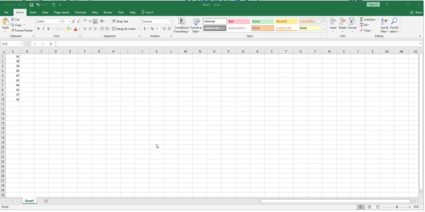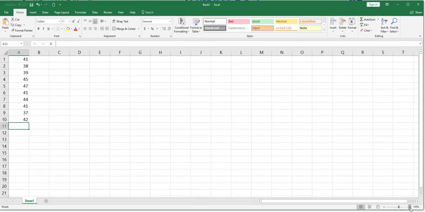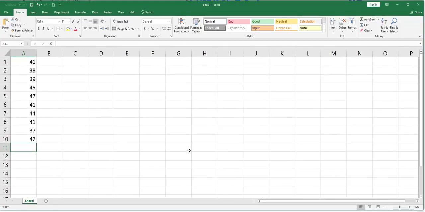So we're going to explore using Excel for this. Let me make this a little bit larger so you can see the data set. This is the exact same data set that we used in the example when I did everything by hand. We're going to treat this both as a sample and as a population. For the first part of the example, let's consider it to be a population.